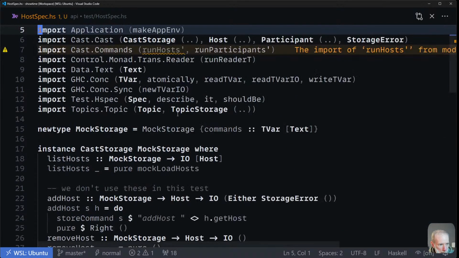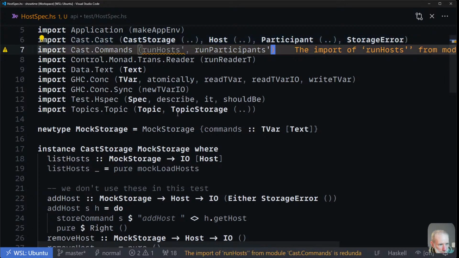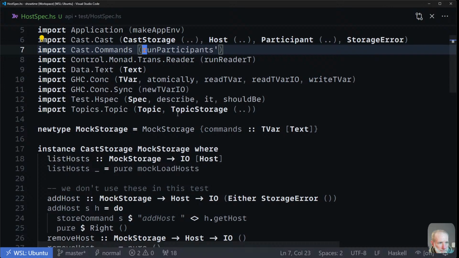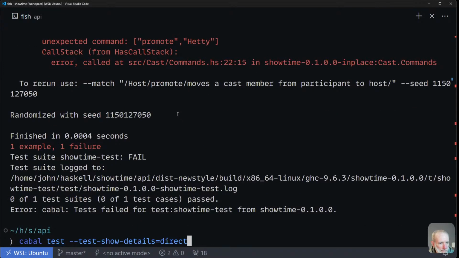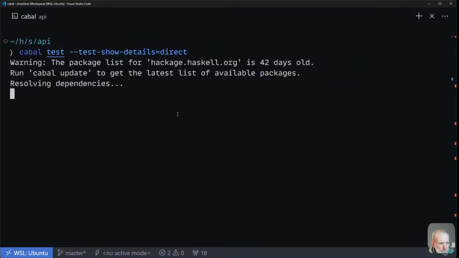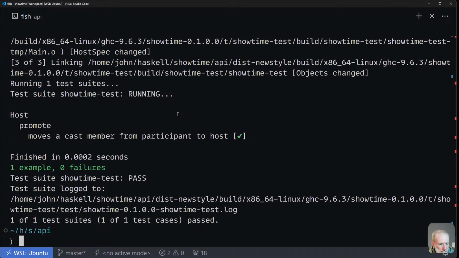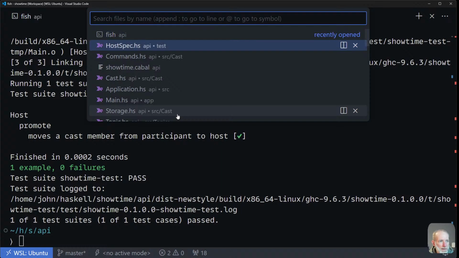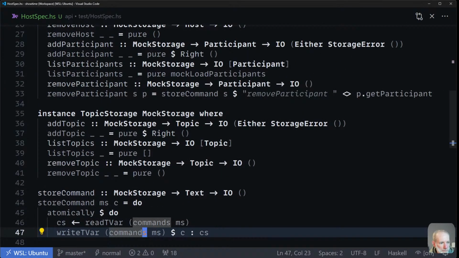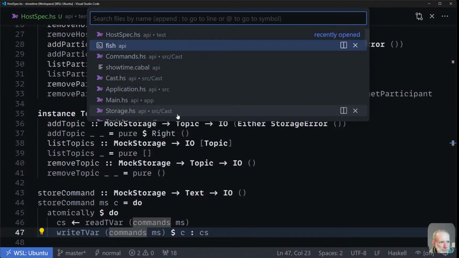Okay, that's what should happen. There we go. So it removes participant and then adds them as a host. So yeah, back here.